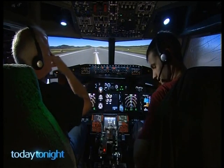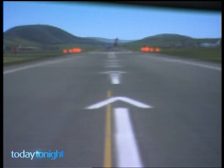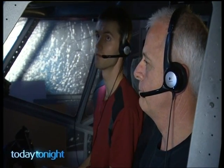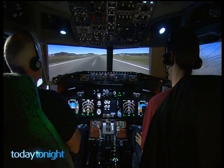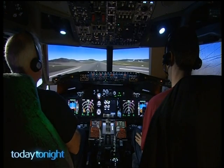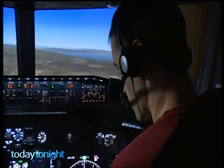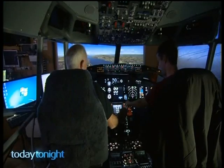Our flight tonight takes off from Canberra. Gwyn has to wait for clearance to take off because someone sitting in a Melbourne garage is landing his 747 and needs to taxi. Yes, there's flight delays in the virtual world too. Then it's takeoff. The jet barrels down the runway and is on its way to Sydney, all in real time. We're just watching our sim come into Sydney here at the bottom there, and he's following a couple other sims into Sydney. It's all practice for a massive flight ahead, a round-the-world jaunt that will take a week.